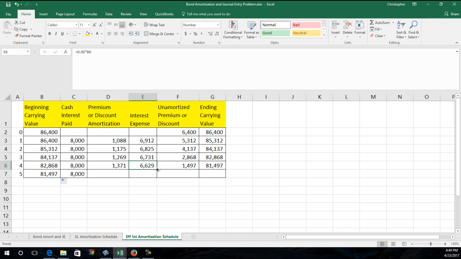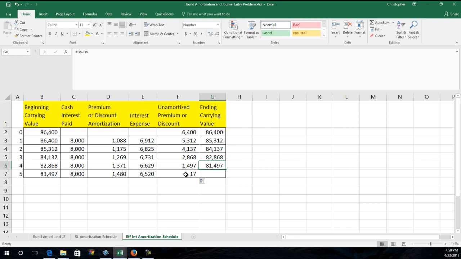We'll calculate the final interest expense: $81,497 multiplied by 8%. Now we have $1,480 of premium amortized. Now this one does round out a little weird because we rounded it to the nearest dollar. And for that matter, I'll tell you the price, the $86,400, was actually a little bit off what the normal price truly would be. It would be a slight amount lower than that. But again, just for rounding purposes, we wanted to round to the proper amount.